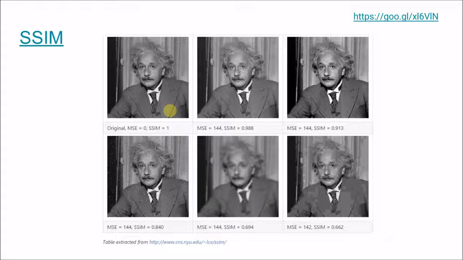Whereas other images that have less degradation, we get a higher one. So these values correlate much better with how a user would rate those images. And so what we can do is say, look, our threshold is going to be an SSIM of 0.95 or something like that. And then we optimize the images progressively until we hit that threshold. And by doing it this way, we can get much better compressions.